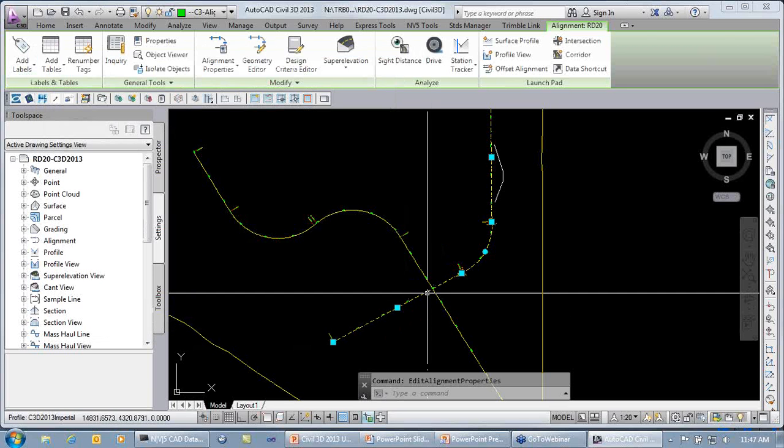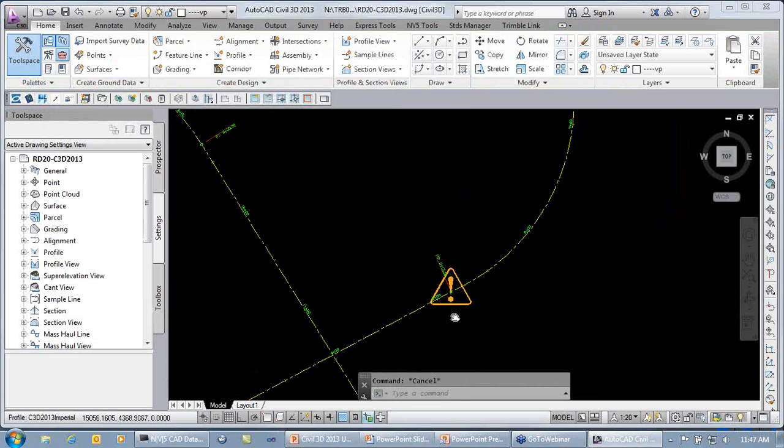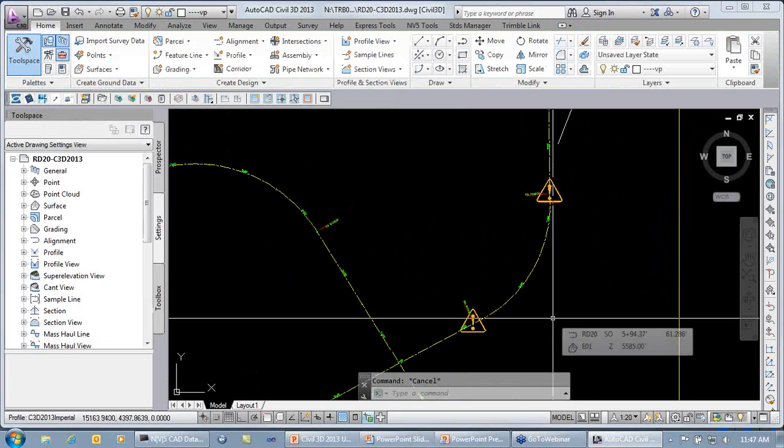So we'll pick OK to that, and we'll see it does highlight for me where those two tangency locations are broken. And I usually saw this a lot when I'm converting polylines to an alignment. Maybe whoever constructed the polyline didn't draw one of the segments correctly, and it's going to create your alignment using all fixed points.